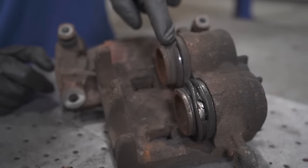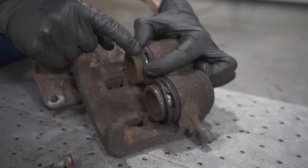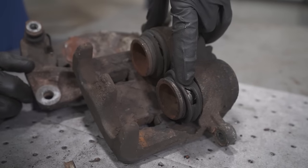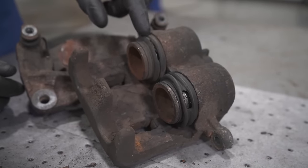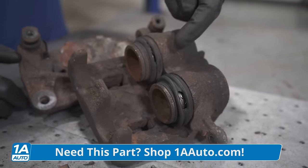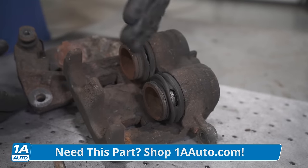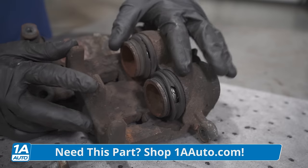You of course want to check both of your pistons, or however many you have, and just inspect them and make sure you don't have the same issue here. So we can tell that this boot right here is ripped, but of course you're going to want to inspect all of your boots. Maybe you find that one's good, but the other one isn't so much. Anytime you happen to see that there is a ripped boot, that's a good reason to just go ahead and replace the entire caliper. Of course, you can check out 1AAuto.com for something like that.